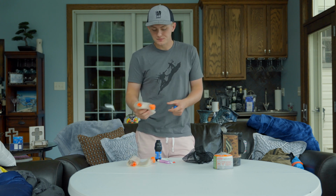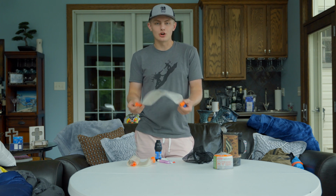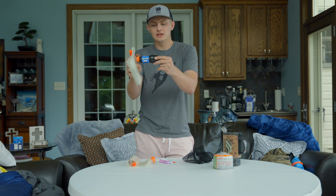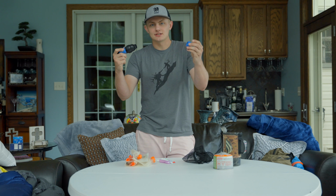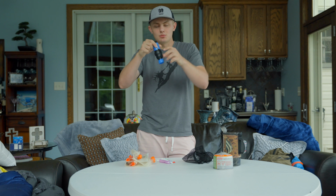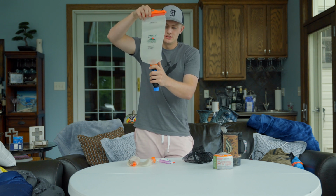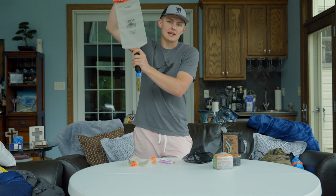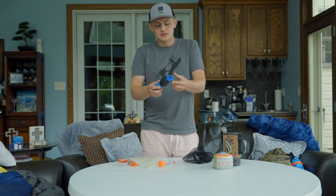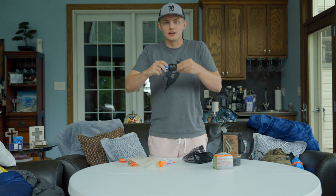So simply put, we've got 2 of the Cnoc 2 liter bags for dirty water. These screw directly onto my Sawyer Squeeze. The Squeeze has a coupler. That coupler screws right on, and then my Smartwater bottle screws right on. So basically I can screw all of this together to a Smartwater bottle and hang it in gravity feed, or quickly push it out, but I know that I'm not having to aim with the hole and all of that sort of stuff. This is just going to be perfect.